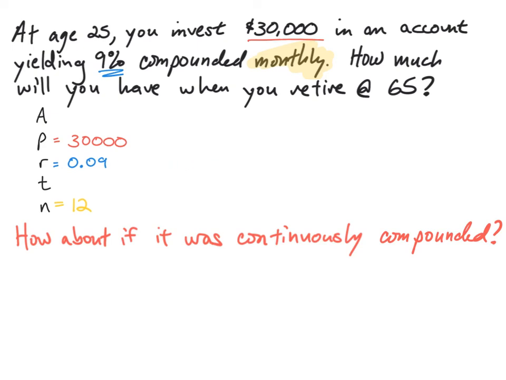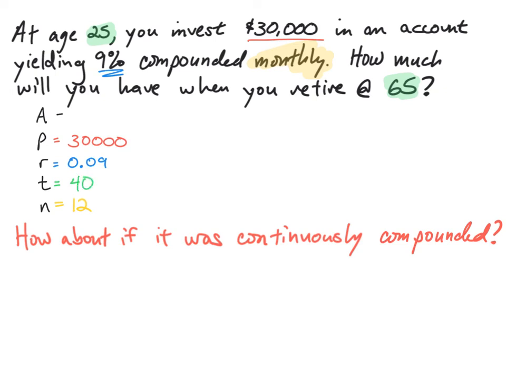Next, the last thing we need is time. In a lot of the examples you'll look at, it'll say, for 25 years, for 7 years, for however many years. But sometimes it can be hidden like this. We know for sure we've got this ending age of 65 and we have this beginning age of 25. We have to subtract these two, and it's not a very difficult calculation. You can see that the difference between them is 40 years.